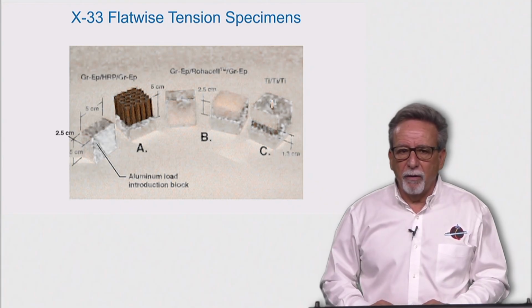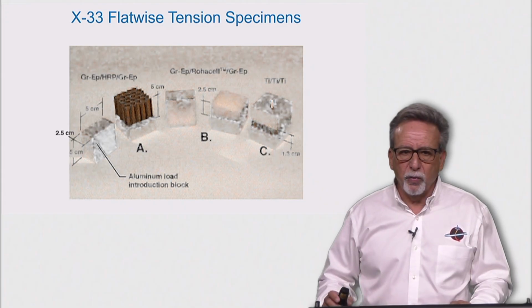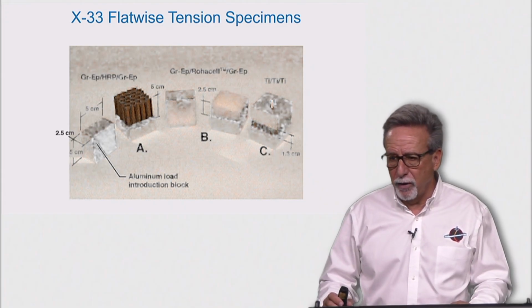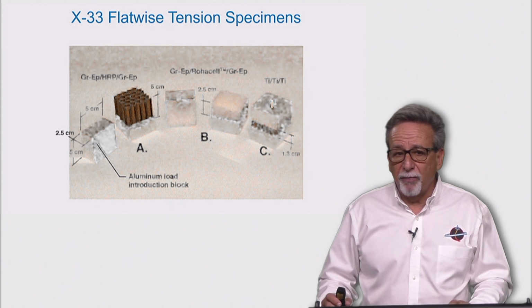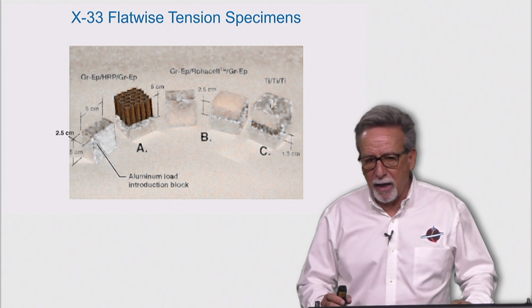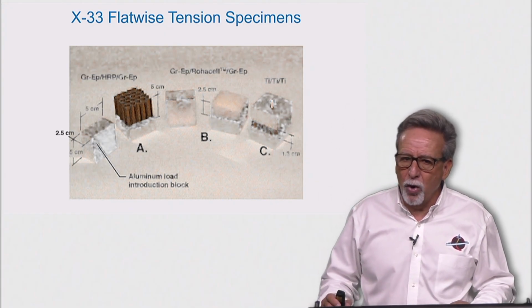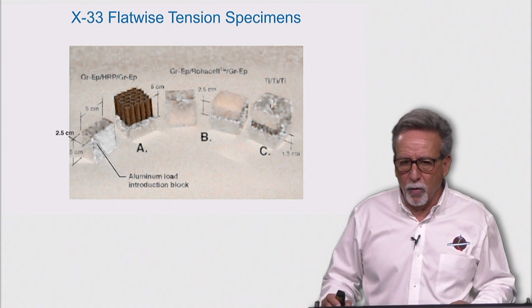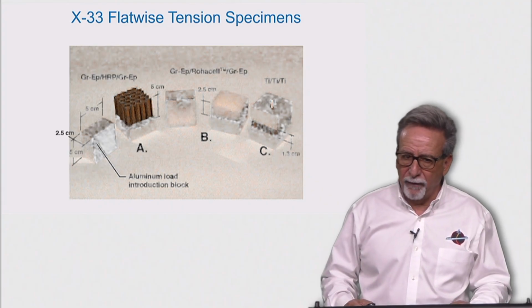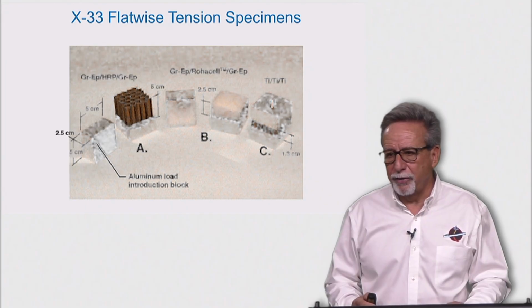This is a close-up of one of the flatwise tension specimens, because one of the very fundamental failure modes for honeycomb construction is the separation of the honeycomb core from its phase sheets. For a cryogenic hydrogen tank design, a critical concern was that there could also be a leak of air or hydrogen into the honeycomb core, which could liquefy the air as it comes in contact with the internal phase sheet, which is in direct contact with cryogenic liquid hydrogen at about minus 423 degrees Fahrenheit.